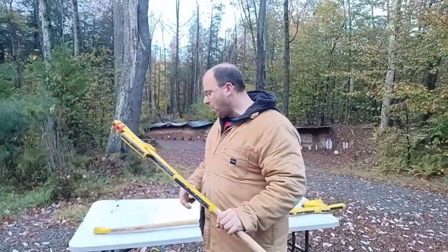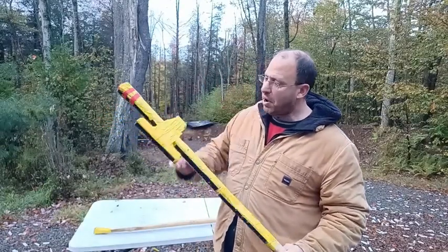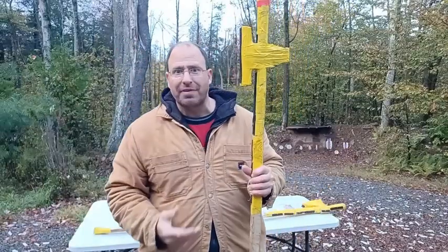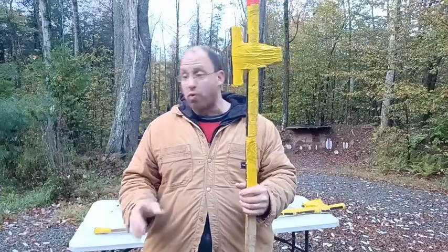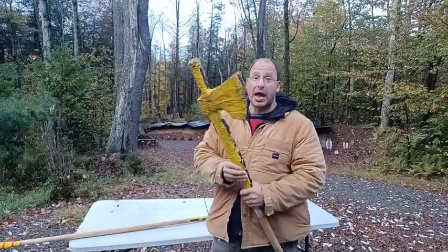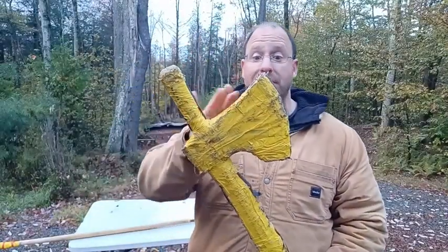So again, I'm going to post a picture of the original historical design that this is based on. Now, this is all wood, right? So this is for practice purposes. Obviously, in the practices that I go to, we don't use steel axes to fight with. They have to either have a rubber head, which is what this one has over here. This one has a solid rubber head on the inside.